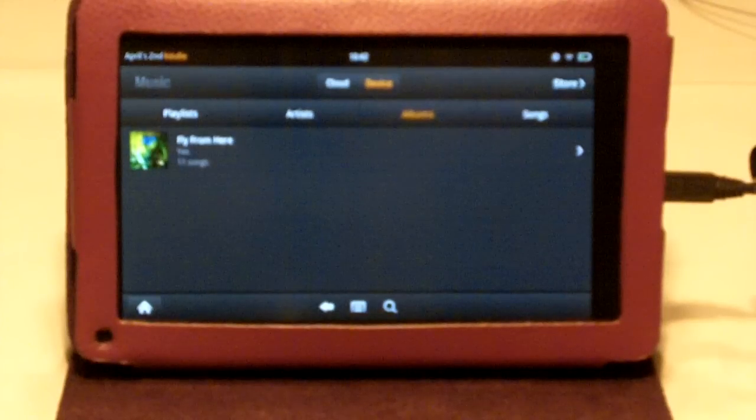on the device. Now, the reason why Amazon has their system set up this way, cloud and device, instead of just automatically loading everything right onto your Kindle Fire, is because the Kindle Fire has limited onboard memory. And if you have a very large media library, which of course Amazon hopes that you will, you will very quickly run out of space on your Kindle Fire. So the solution to this is to store everything on the cloud, which is basically a huge collection of hard drives that Amazon is maintaining somewhere, and they have all kinds of server duplication and backup going on, so the content will always be there and available.